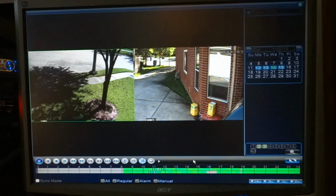If something ends up being stolen, you have an idea of when it is, you can go back and look. Or you can set up motion alarms that will alert you that some activity is going on. It'll tell you how long that motion was detected. It can either just send you a message, and the message is done through the NVR, or it can send a snapshot, which is actually done through the camera. I haven't figured out how to send a snapshot through the NVR yet. But you can set that up through the camera itself directly.